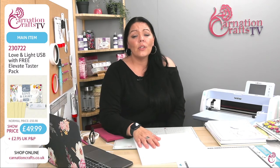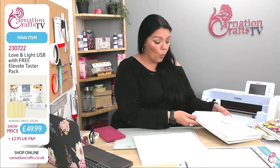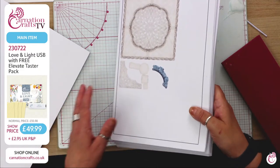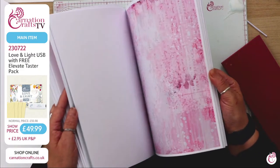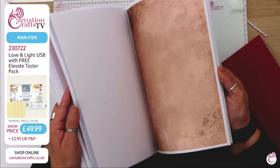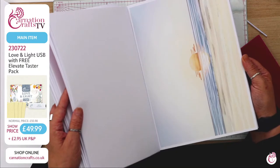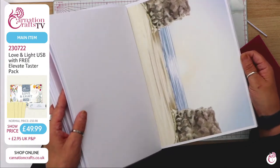Right, so we're going to have a look at cutting some stuff out. What does it actually look like when it's printed? Well, it looks like that, like a whole wad. Backing papers, look at all of these. I believe there's, is it 244 free backing papers somewhere? Look at those, aren't they gorgeous, Miss Taz? All of your sunsets sitting there, just really pretty.